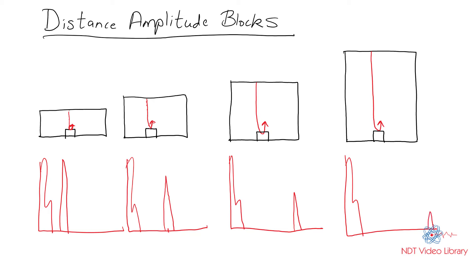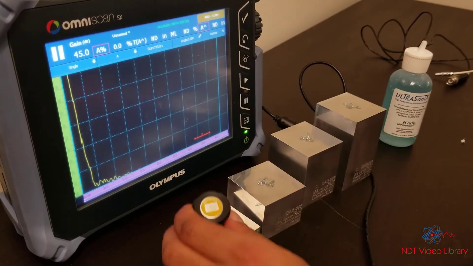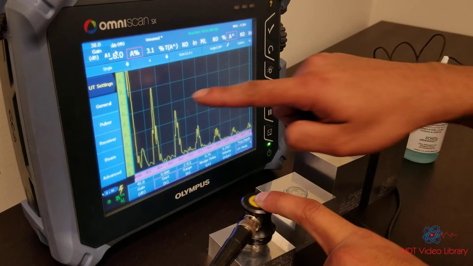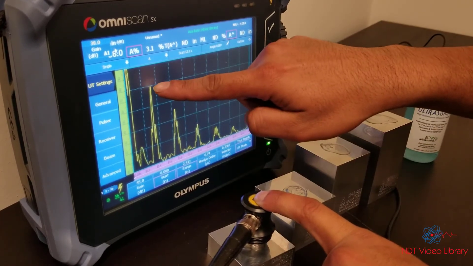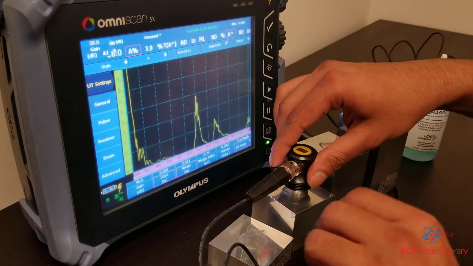Does that make sense? All right, so we're going to see how that looks on the screen. Watch this. It's on the first one. And this is the defect signal. It's at 80%. Then I move it on the second one.